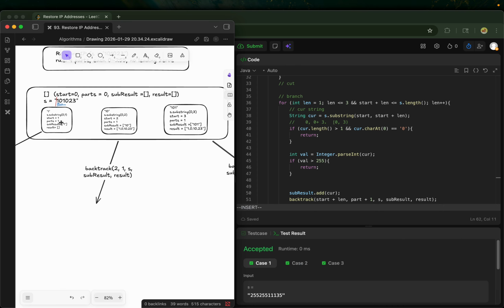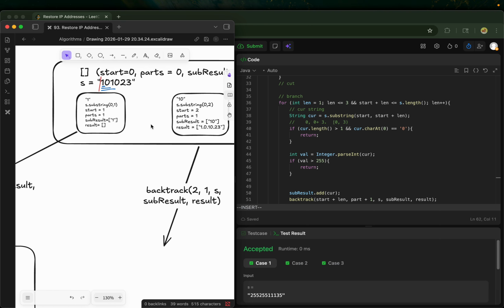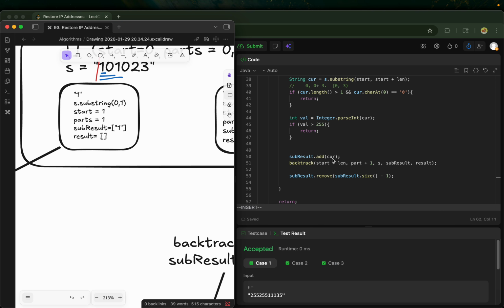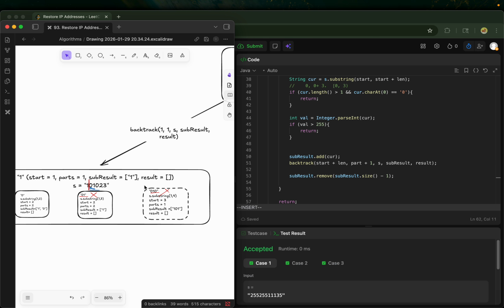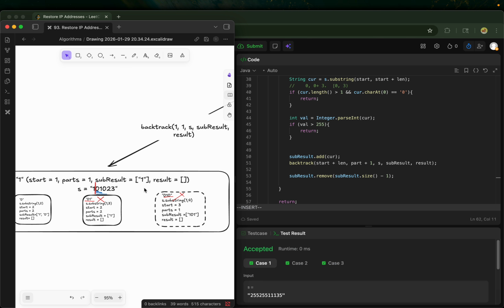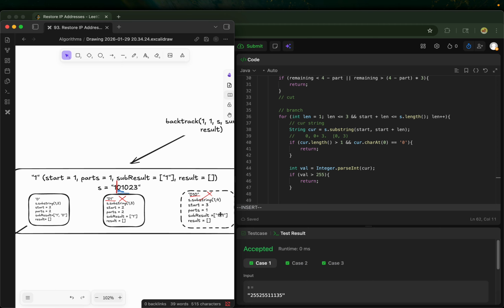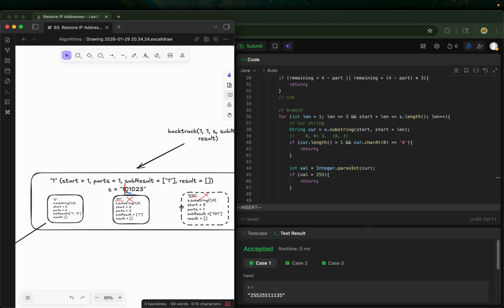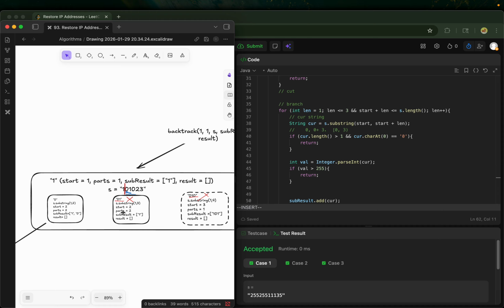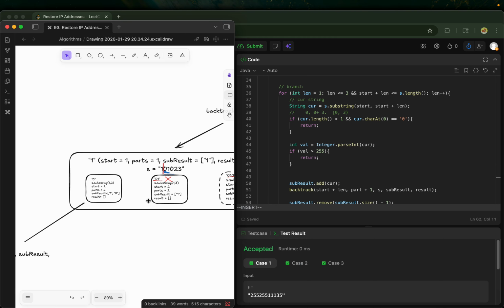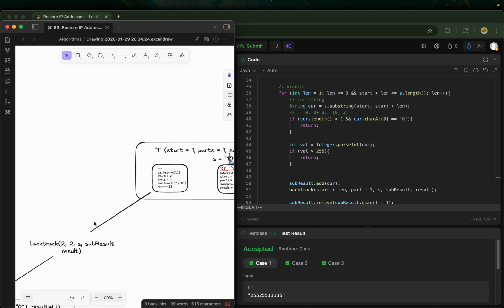For example, we start from the first, right? And it will prepare all this, the substring is already added in the subreadout. Prepare everything now, and then it will call the next level here. And in the next level, it will do the same thing again. So we come here and we find this situation with the leading 0. So we will not do that, we just return back, right? But this one is okay, so we will keep going here.